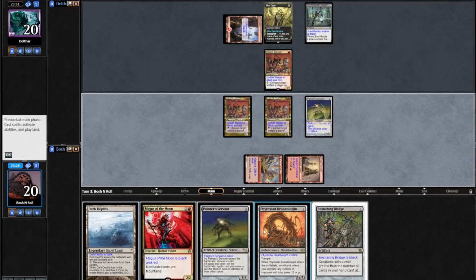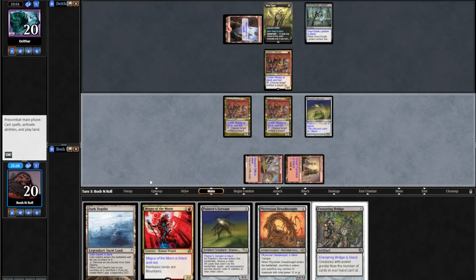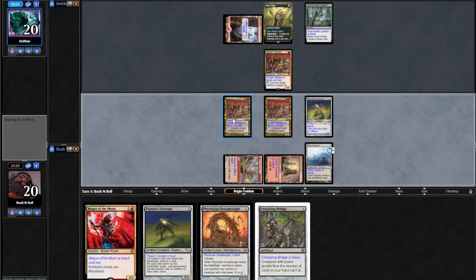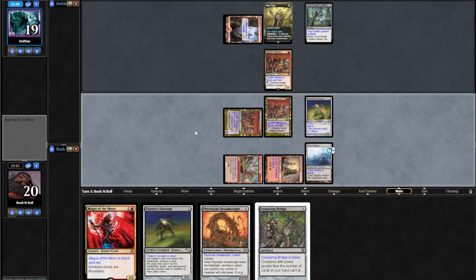And now I have the position of play Dark Depths in case I draw Stage, or hold back Dark Depths in case I hit my Moon at some point. I'm going to play the Depths. I'm going to attack with one of my Welders. Don't think I'm going to need both. At least not this turn.